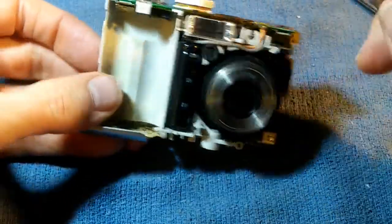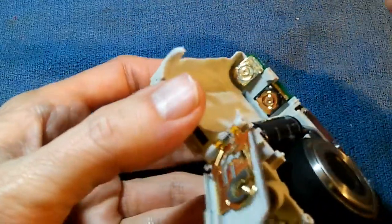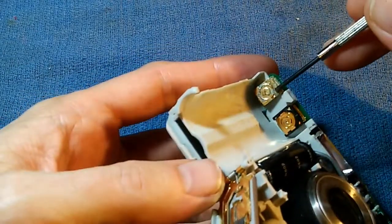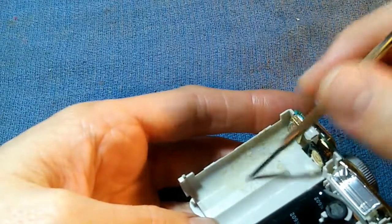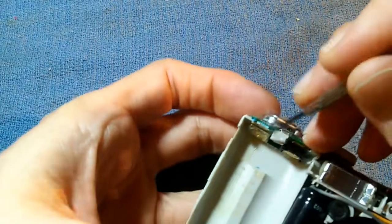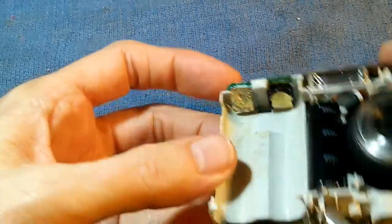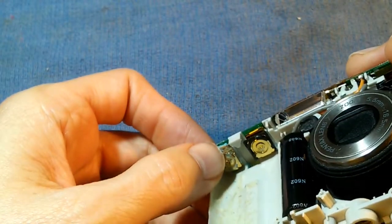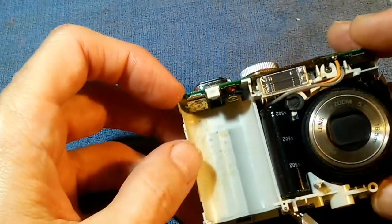But anyway, something that I have noticed here, we have this bluish crystalline material on this electrode right here. This is one of the battery electrodes. And also some material here. This indicates that there's been a battery leak in the past. We've got this bluish material all over this connector here. And I suspect that may be why we're losing voltage. This may be the reason why our voltage is being reported lower than it is. It may be getting lost in this connector here.